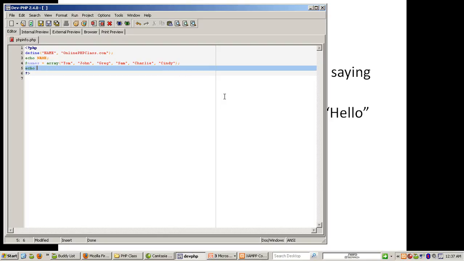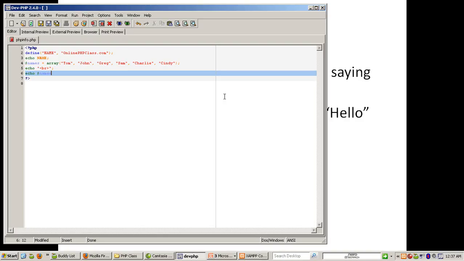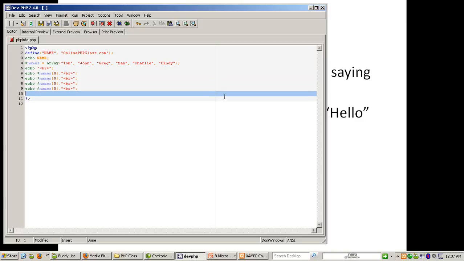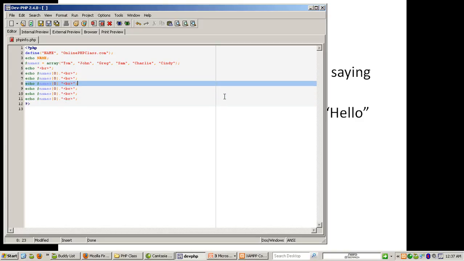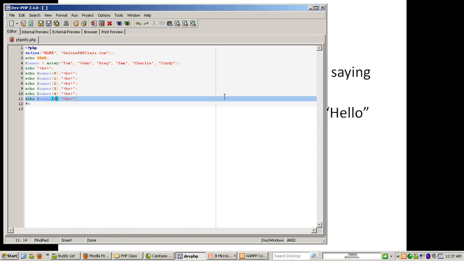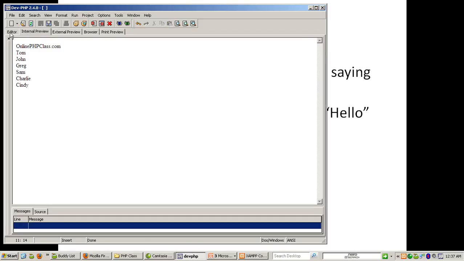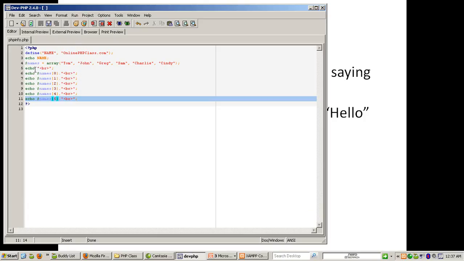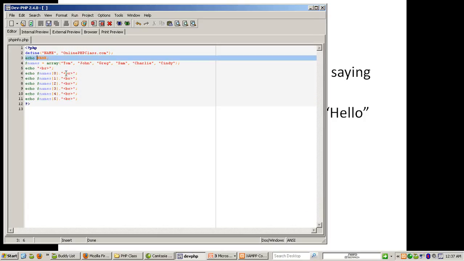And then echo, and we want to echo them using literal indexes. And I'm actually going to concatenate a break at the end. The array starts at 0 if you haven't figured it out. 0, 1, 2, 3, 4, 5. What do I have? 0, 1, 2, 3, 4, 5, right? Okay, 6 elements. Save. Okay, here go the names. Oh, I was supposed to say hello to them. Oh, I didn't even say hello to me.